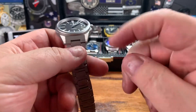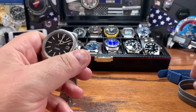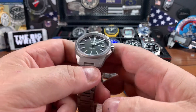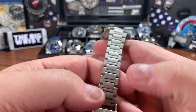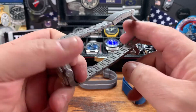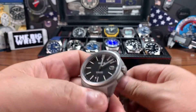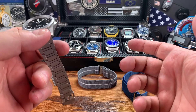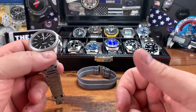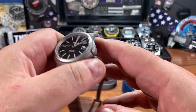They had a titanium bracelet on the website for sale. By the way, they were so responsive on emails — I sent them an email and got a reply back in under 10 minutes. Really impressive. After four or five emails back and forth, they sent me a link to this bracelet on their website for $100 delivered. It came in a DHL box in 2 days — unbelievable. I sent them an email after I posted a video and got this bracelet 2 days later.